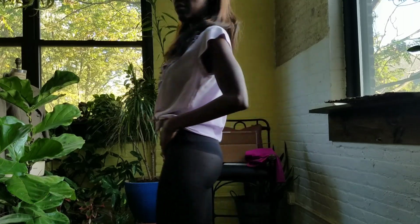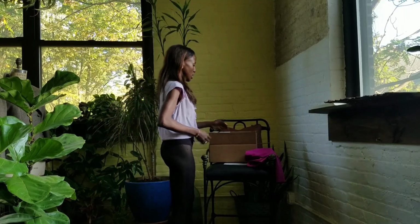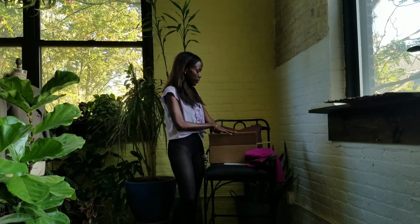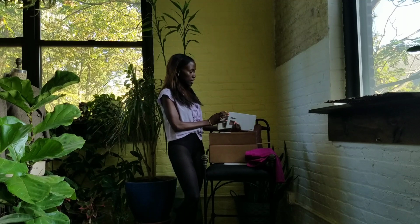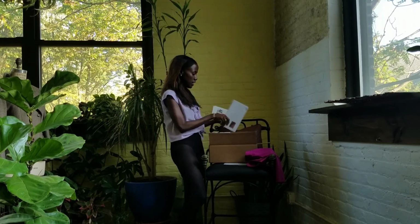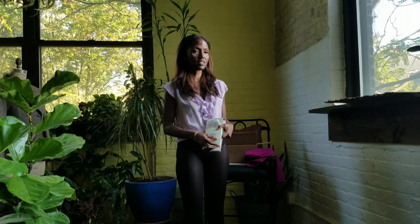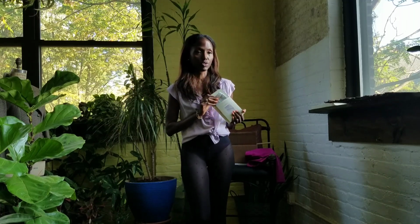Yeah, these are fantastic. Feels great. I do have 3 other pairs that I will be reviewing. So this one I'm going to wait till it gets a little bit colder outside, because right now it's kind of like in between weather in New York. And my socks, I will be reviewing those shortly.